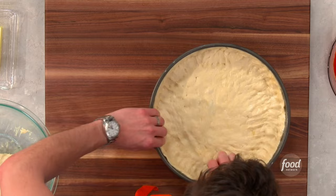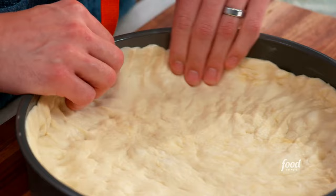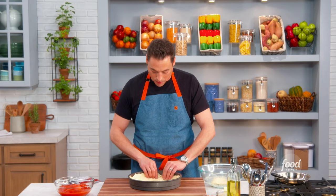And it's going all the way up. I want it as high as you can get it, pressing it the whole time. You don't want it to rise and push everything up. You want this fairly flat. So any bubbles you see, any pockets of air, you want to puncture. All right, this is looking good.